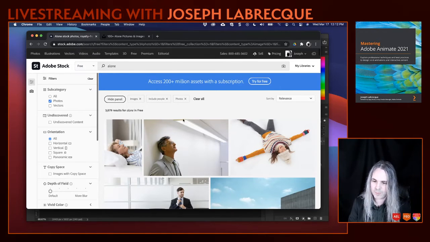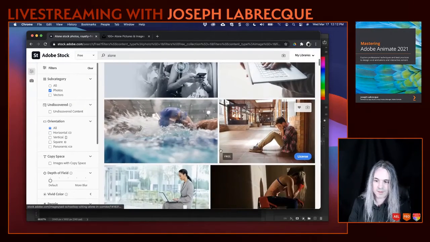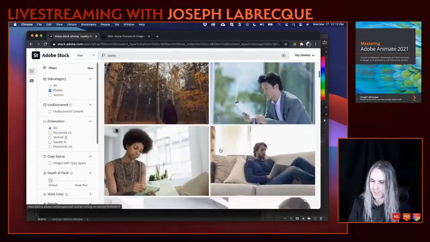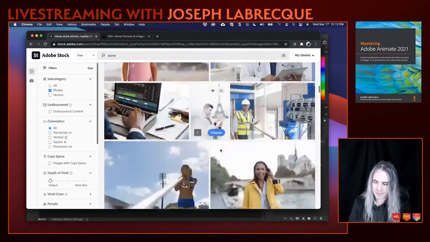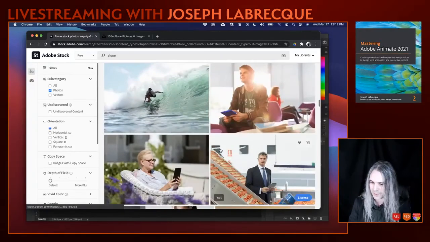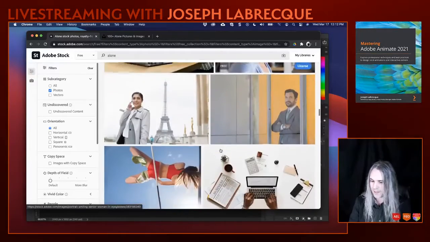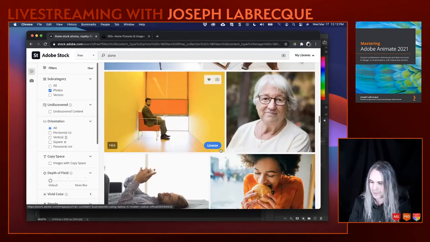They've had this for a few months, and it's of course a limited amount of content, but there's quite a bit here. And it's always worth looking to see if you can find anything that you might want to use inside of your compositions, especially since it's all integrated into everything else in Adobe, right?